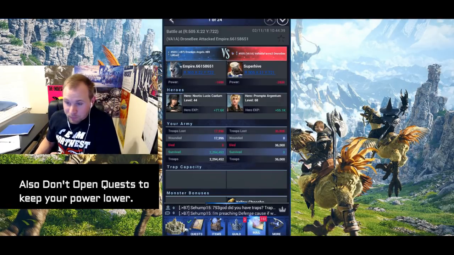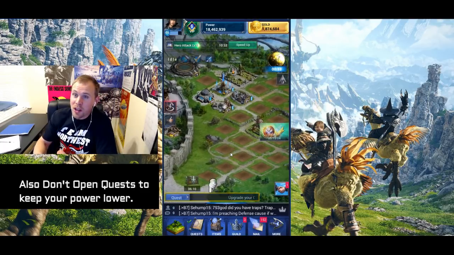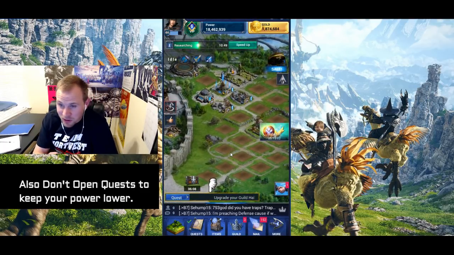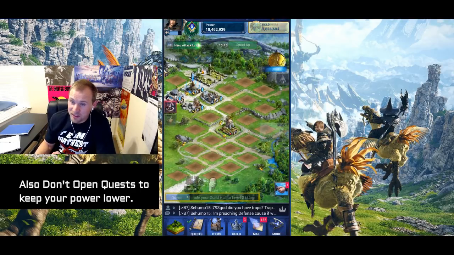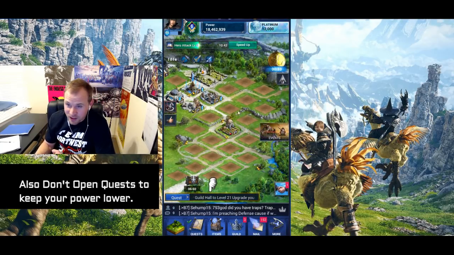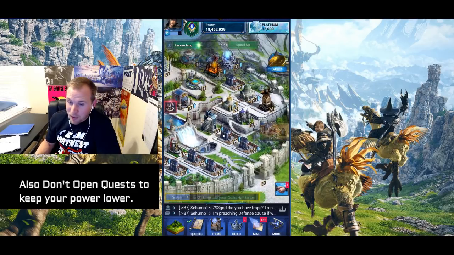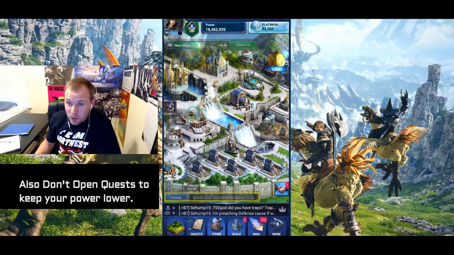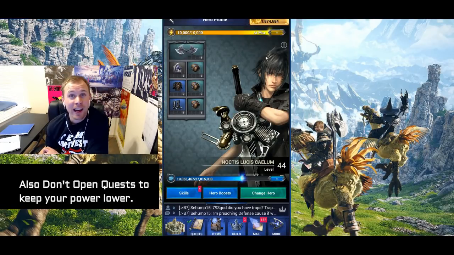Now, what I did when building a trap account, there's a couple things you want to do. You want to keep your power as low as possible and be as strong as possible. So one way to do that is I didn't make any extra buildings. So that saves a couple thousand power. And also another thing is you don't want to level your hero more than you have to.